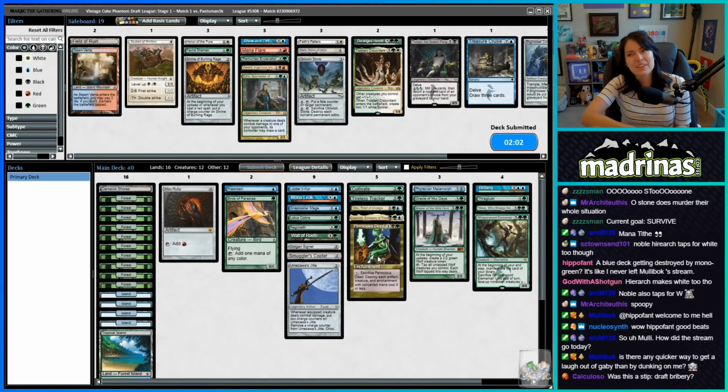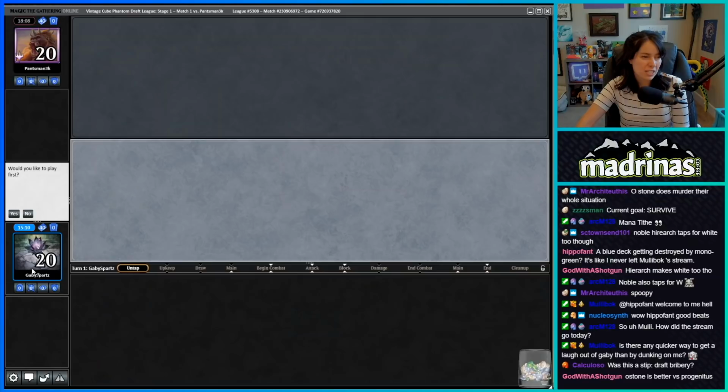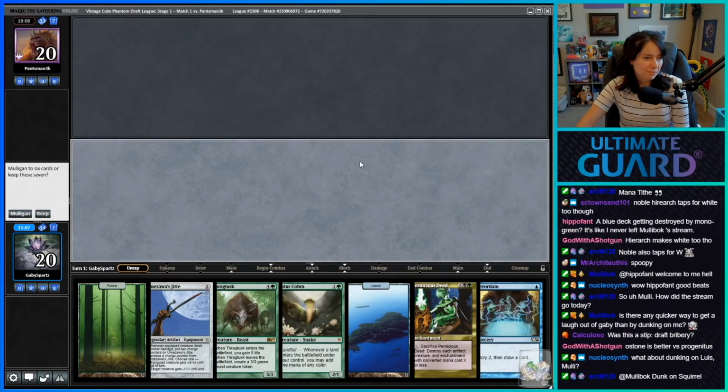Yeah, Ark is like, on that note, Molly, how was today's stream? Question mark. Was the SIP draft bribery? No, Calc. The SIP was try to draft a good deck, except we made mistakes.